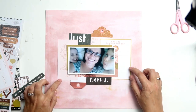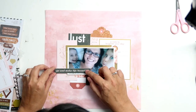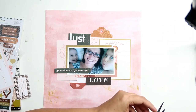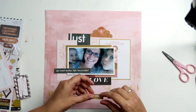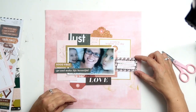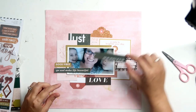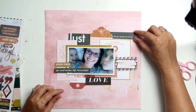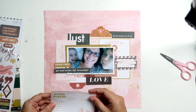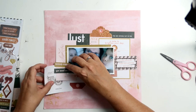What is up with my talking today? Sorry. Anyway, as you can see, I'm tucking them all behind my photo, and that's Go and Make Life Beautiful. I am just placing that on top of my photo. I wanted to create some areas with black accents because black is quite prominent in this collection. It's these nice neutral tones, and then there's this beautiful black with this dark green and dark maroon. So it's got this contrast of very soft colors and very bold colors.